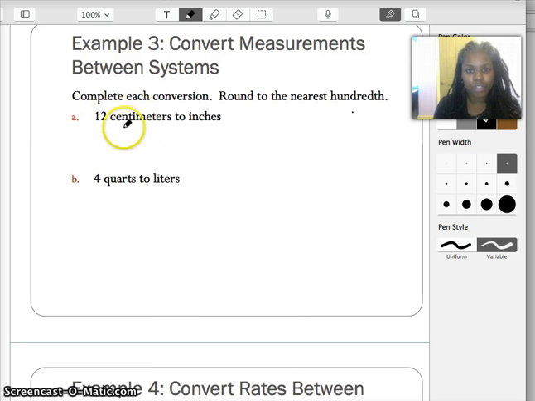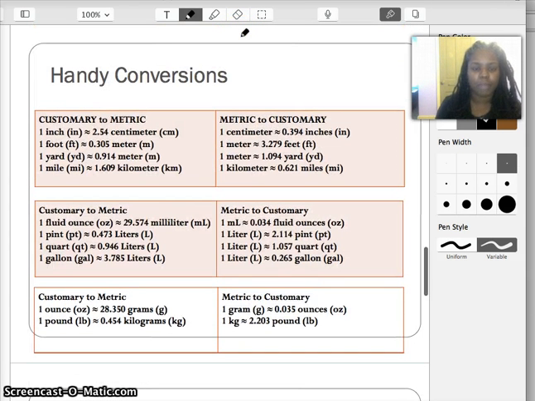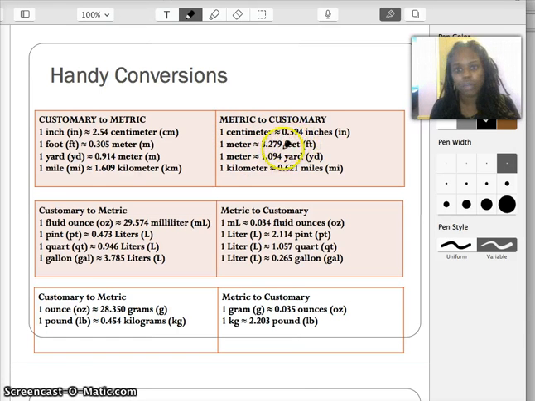So 12 centimeters to inches. I'm starting off with 12 centimeters, and I eventually want to go to inches. I like writing that down. Sometimes it takes more than one step, but if I go back up to my conversion chart, I see that, by the way, the wavy lines mean approximately, not exact, but for all intents and purposes we're going to use equal signs, though this is the right mathematical way to put it. For each centimeter, it is equal to 0.394 inches. In a way, this is like a unit rate, because it's 1 to something else. So I could put 0.394 inches over 1 centimeter.